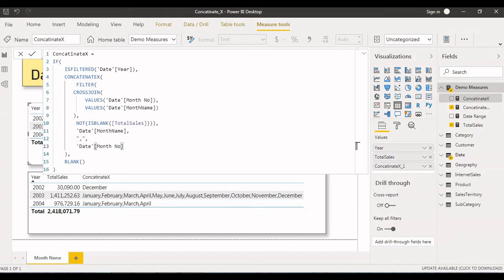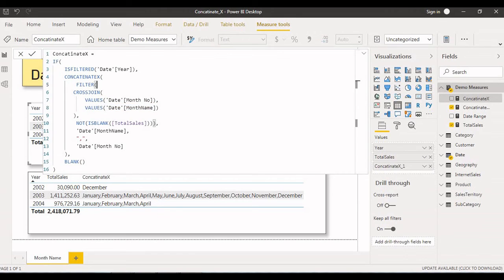That is the reason we can see the correct order here. So, cross join, take values, month number, month name.